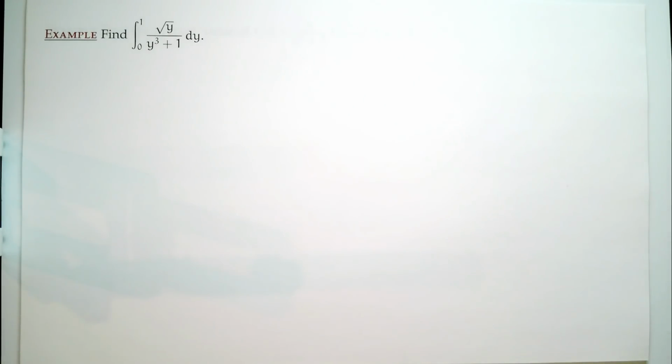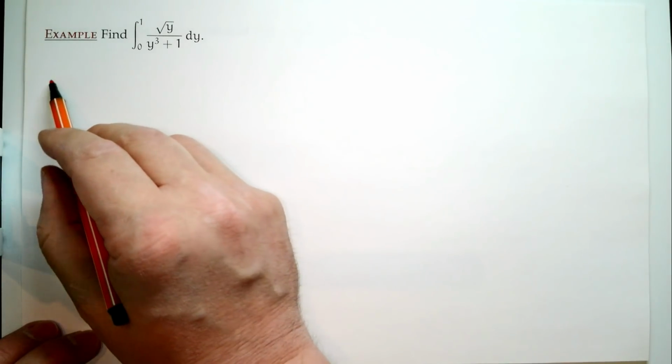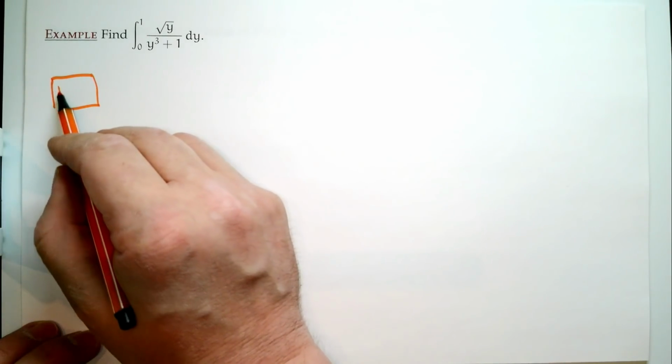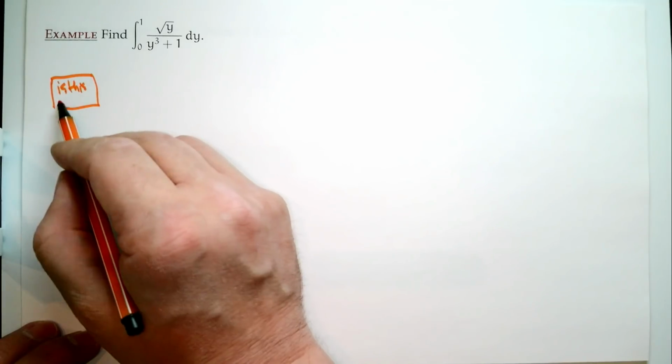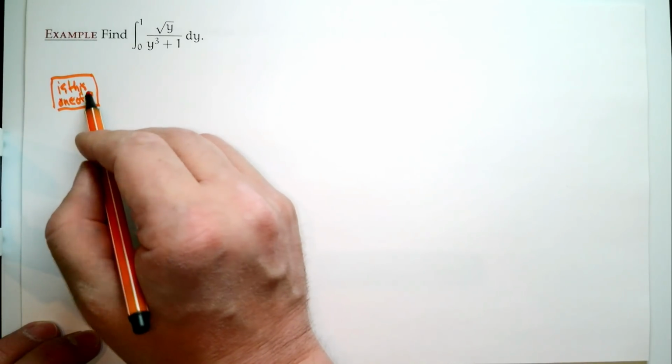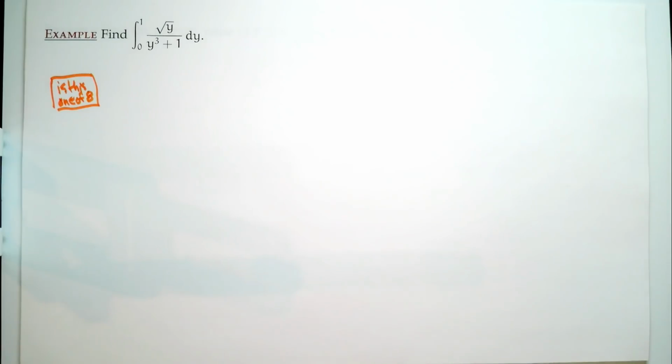All right. So how do you go about doing these problems? There's sort of a simple chart to follow here. The first thing you should always look at is, is this one of our basic 8? In other words, one that we should know automatically. There's a list of 8 integrals that you should just look at and say, I know how to integrate that. Things like e to the x, x to a power, 1 over x, sine x, cosine x, secant squared x, secant x tangent x, and of course 1 over 1 plus x squared.